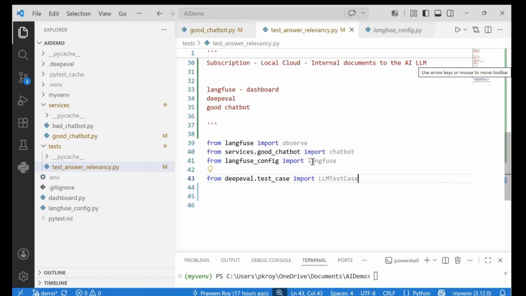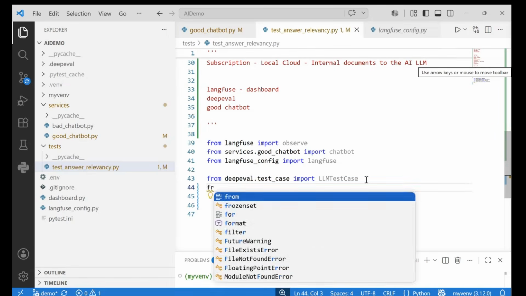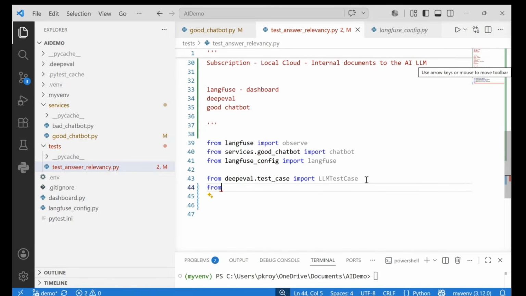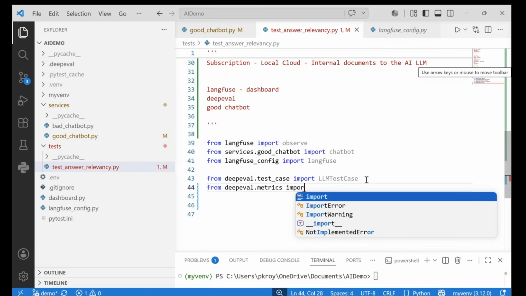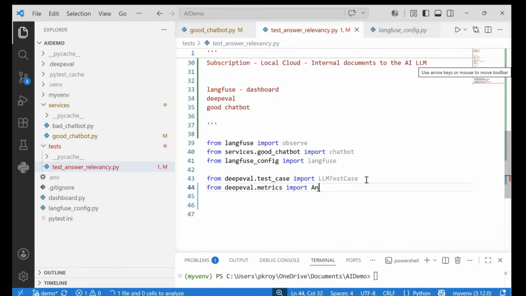The steps that you write manually in manual testing or in test automation become the LLM test case here. Whatever types of testing you are trying to do become metrics. So from deepeval.metrics, I'm importing one metric known as AnswerRelevancyMetric.